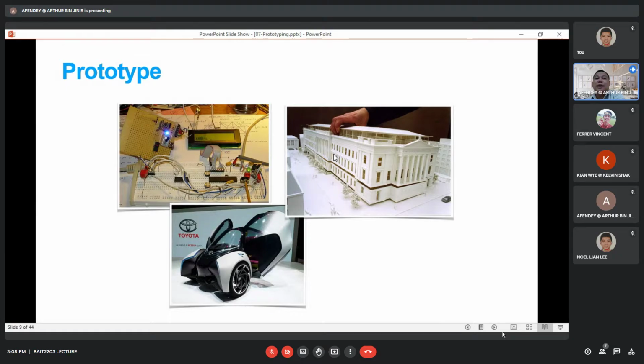We make it in a small scale size first, and then maybe we can show it to the investor or the stakeholder, and then we have the car.